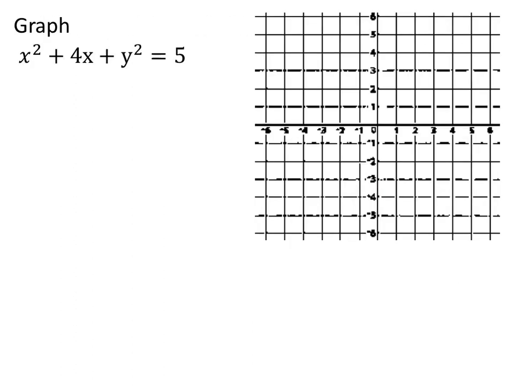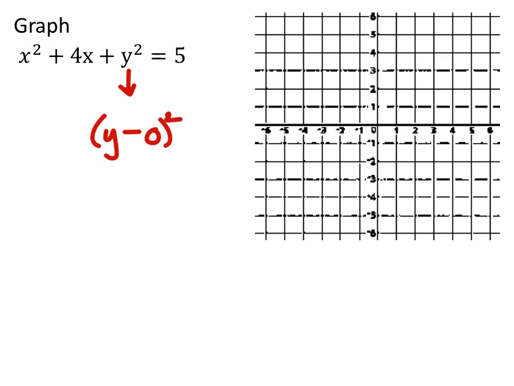All right, so it wants us to graph this, and it's in 7.9, so we should assume that it's going to be a circle. So try not to freak out about it. What we'll want to do here is complete the squares. Well, the square for x squared plus 4x. Because y squared, if we wanted to write this in the standard form for the equation of a circle, we could just make it y minus 0 squared. And that's pretty nice.